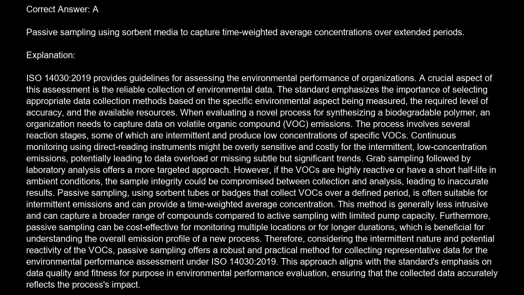Therefore, considering the intermittent nature and potential reactivity of the VOCs, passive sampling offers a robust and practical method for collecting representative data for the Environmental Performance Assessment under ISO 14030:2019. This approach aligns with the standard's emphasis on data quality and fitness for purpose in environmental performance evaluation, ensuring that the collected data accurately reflects the process's impact.